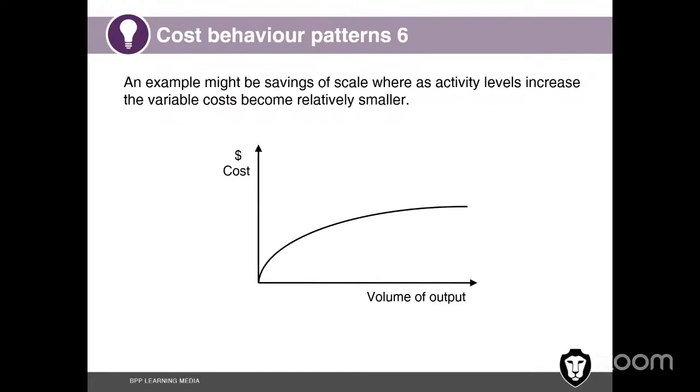Why would it be curving down? Because things start getting cheaper. You call that economies of scale. So even though, let's say, it was $5 per unit, you make 100 units, you see it keep going up, going up, going up. But when you produce over a certain amount, the production cost starts going down, or maybe you're purchasing items and you get a volume discount over a certain activity level, right? So you can use that as well. That could be a reason why you see it curving down.